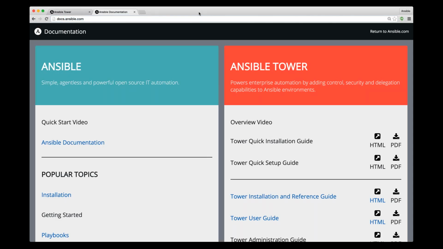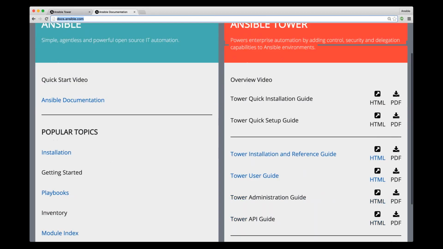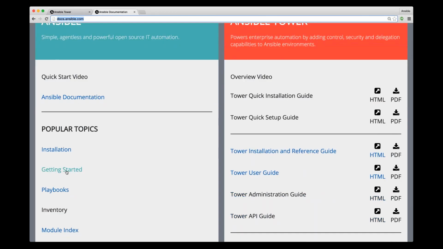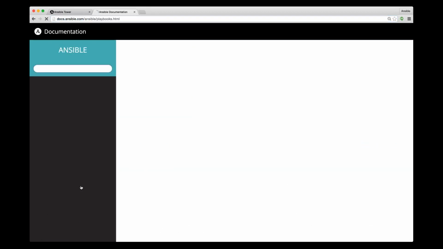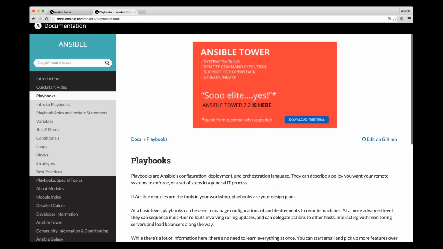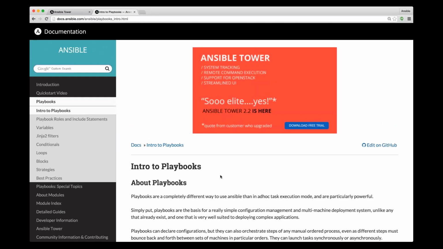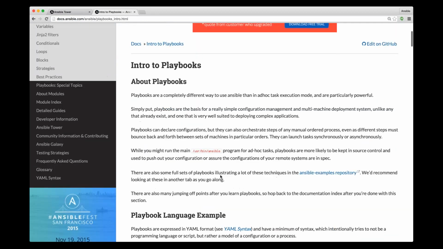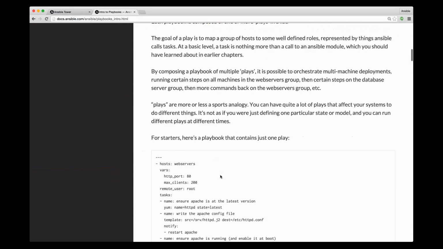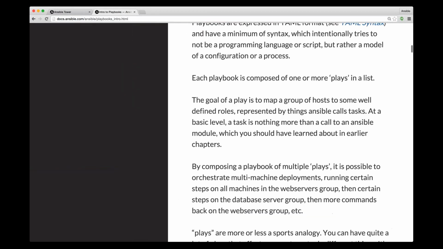And before we dive into Tower, just real fast, I'm going to take a quick peek over at docs.ansible.com, where the documentation lives. For getting started with Ansible, there's a Getting Started link here that will help you install Ansible and get started with that. And I just want to give you a quick glance at an example playbook here so you get a sense of what that looks like. We'll talk through that playbook, we'll look at the modules, and then we'll switch over and look at Tower as well and run a few of these.